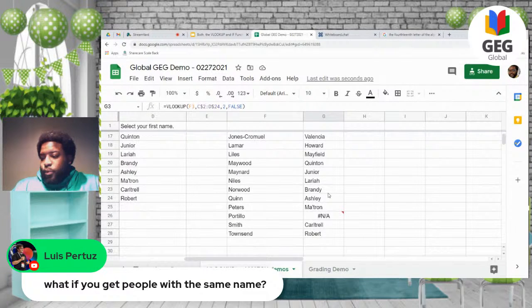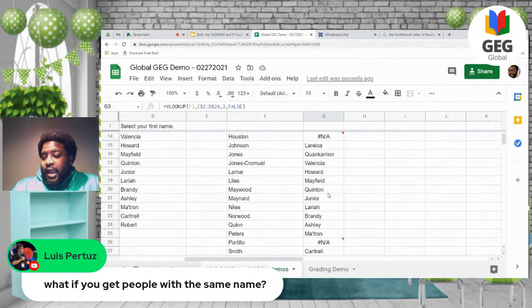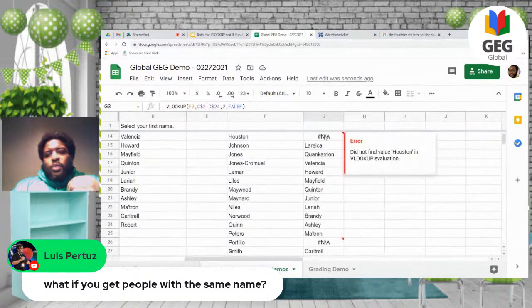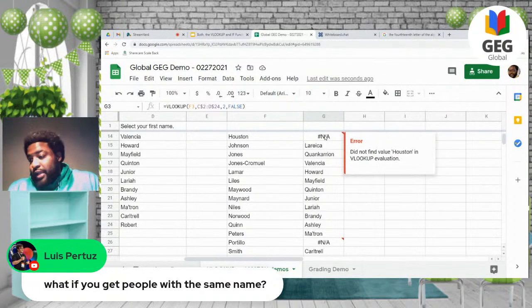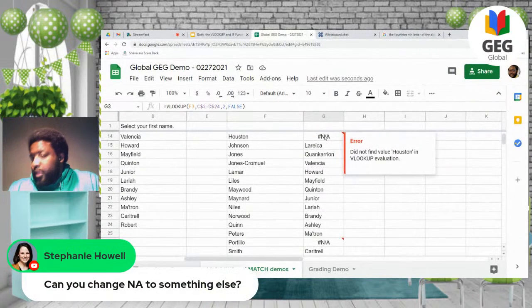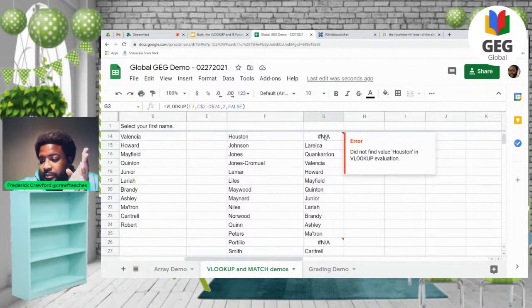So I have the people who did not show up. With the NA, I never tried. I tried to change it to something else, but if you can change it to something else, that's the purpose of this presentation. Please teach me your ways if you can change the NA to something else, because I'm willing to learn.